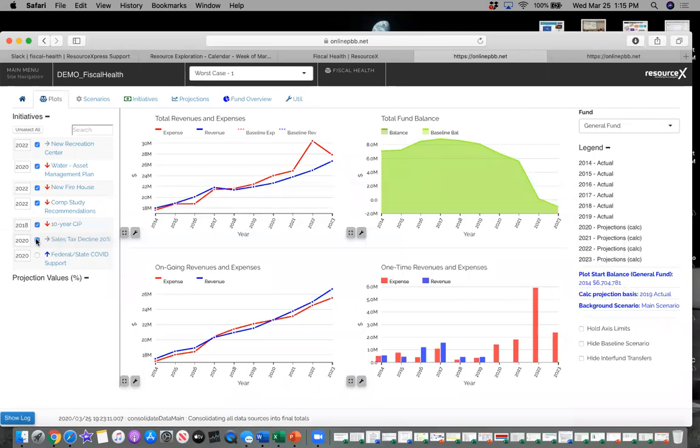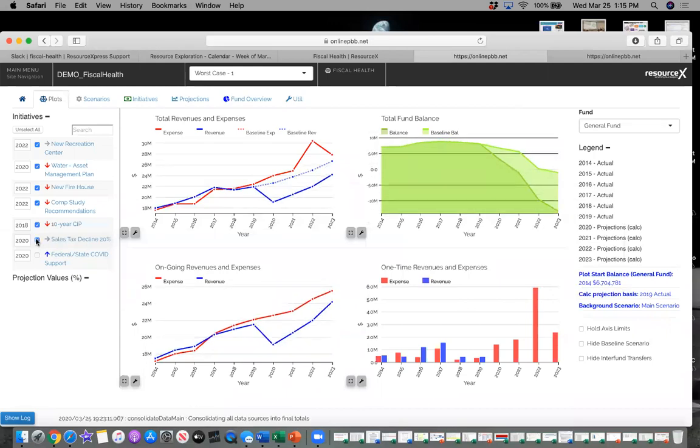Here, as I click yes to sales tax decline of 20%, we see our baseline. This is what we were planning in this particular organization 3 weeks ago. Things looked far rosier, and now we've done the 20% sales tax decline, and we see our revenue stream has taken a one-time drop, and there's an assumption built into our projection that suggests that there will be some sort of recovery or comeback, though it might be out in future years.